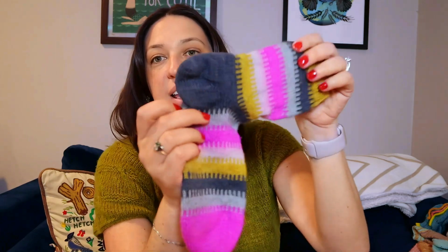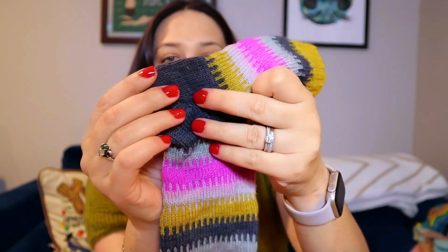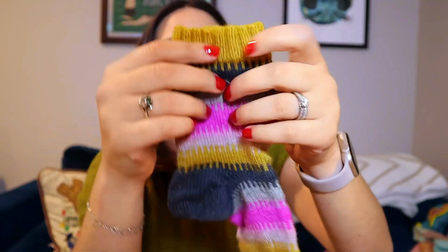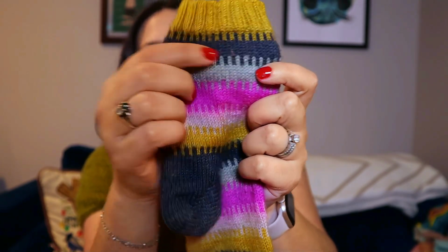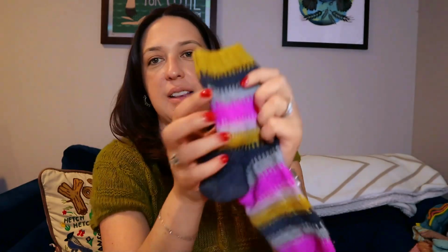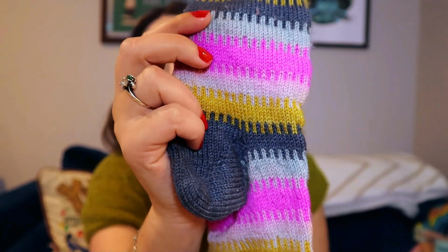This is a different kind of heel. This is a short row heel. So just knit short rows back and forth to make this heel. And this has a lot of mosaic knitting where we were slipping one and knitting one at each color transition. Unfortunately, this color, this hot pink, bled into the white a little bit, so that was unfortunate, but still pretty.